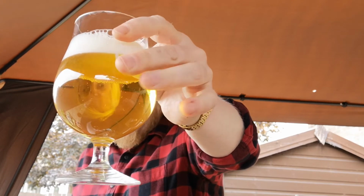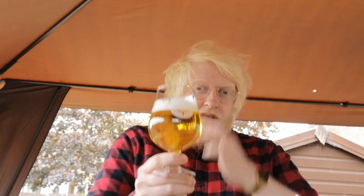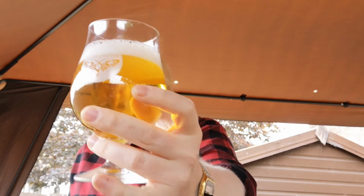Almost straw-like in colour, with maybe a little bit of an orangey hue to it. Very, very slight orangey hue. And yeah, just shy of 2 fingers worth of a white foamy head. Almost looks like a lager actually, doesn't it? I mean, it looks nice in the glass. So let's see what we get on the nose.